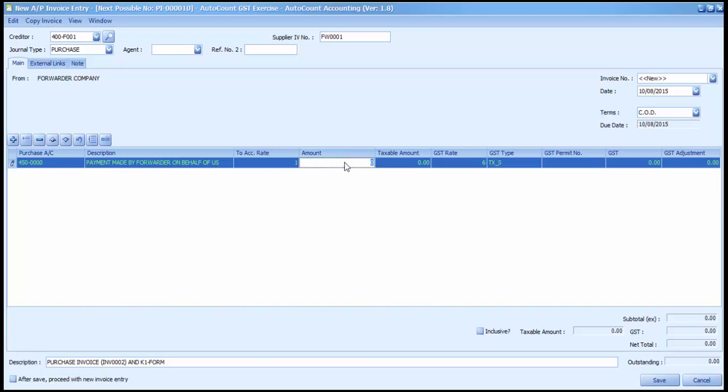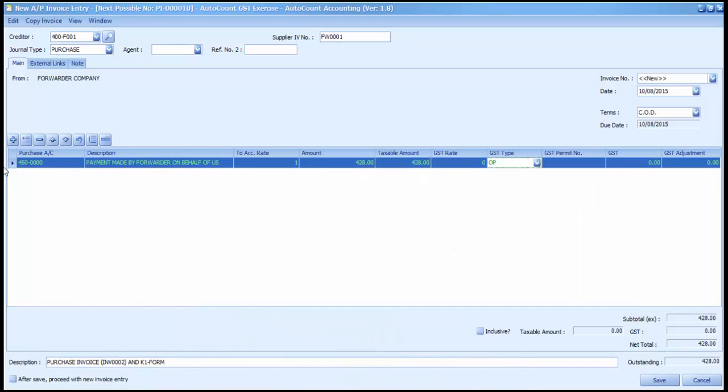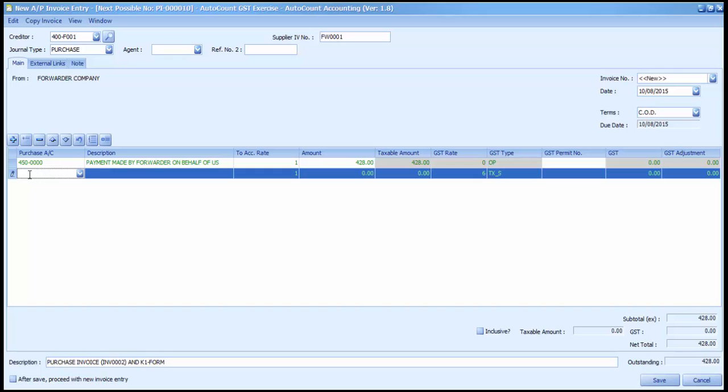So the total amount is 428. So this amount included the GST paid on behalf and also the custom duty. Kindly select the tax code OP. Then you may follow the forwarder invoice. So another is the freight charges. Kindly select freight charges account.